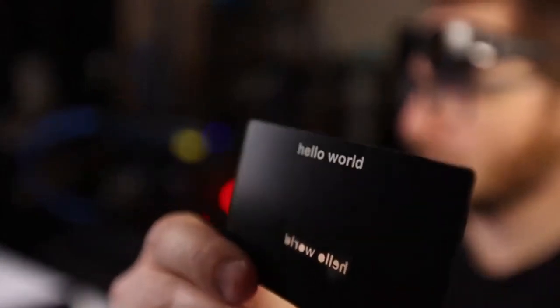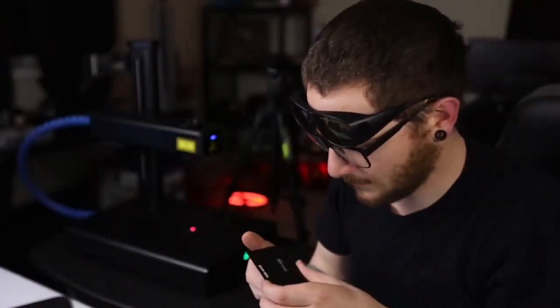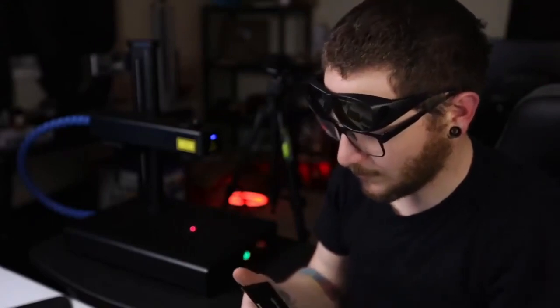this lighting is not good for showing products off. It makes me look great, but not so great for this. But there's our hello world right there. That's looking nice. It's deep. The timing looks great right out of the box. It could probably use a small adjustment, but what couldn't?